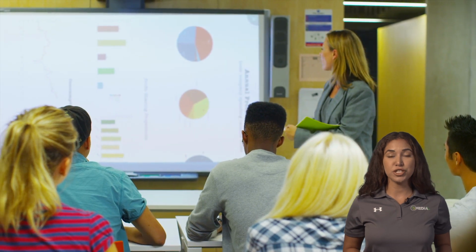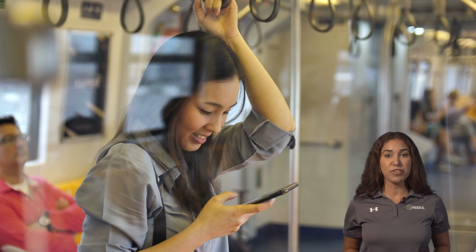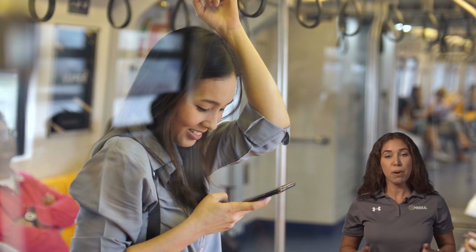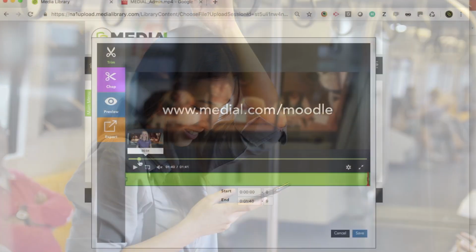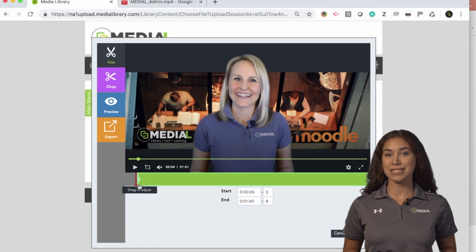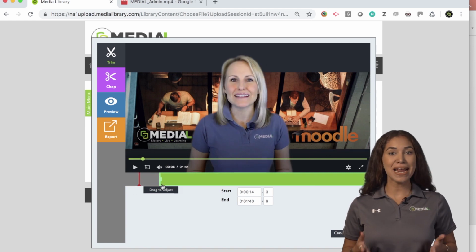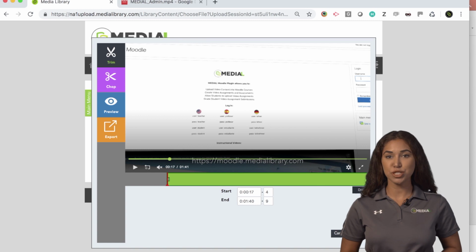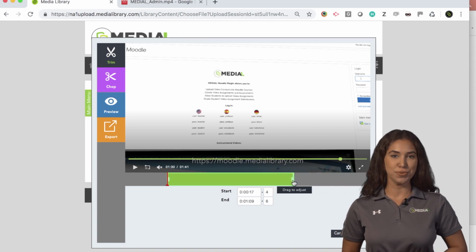They are the first generation that have grown up with the internet and with video platforms like YouTube as part of their daily lives. Creating content that is short, simple, or can be broken up into standalone chapters or as part of a playlist is vital in ensuring engagement and in retaining students' attention.